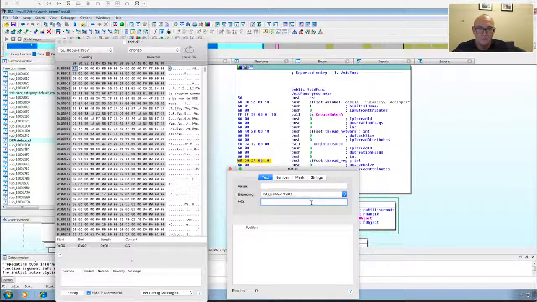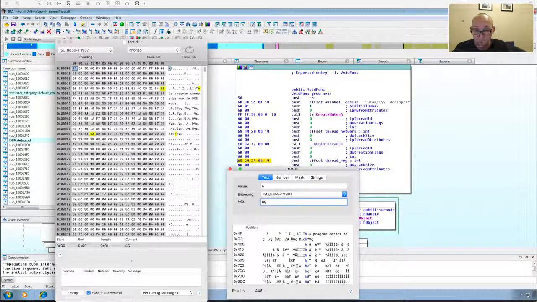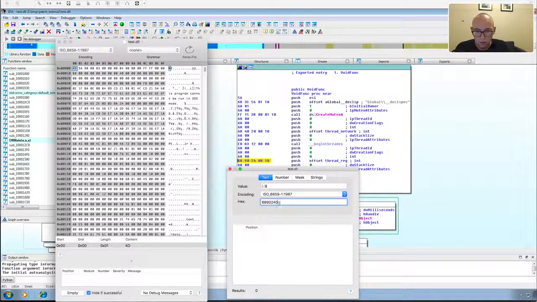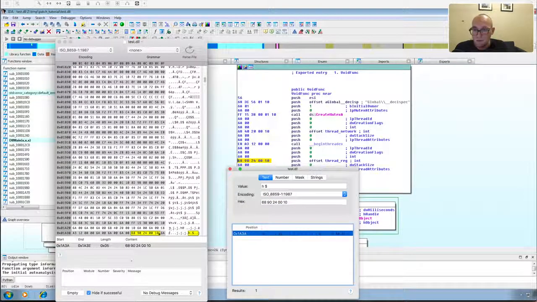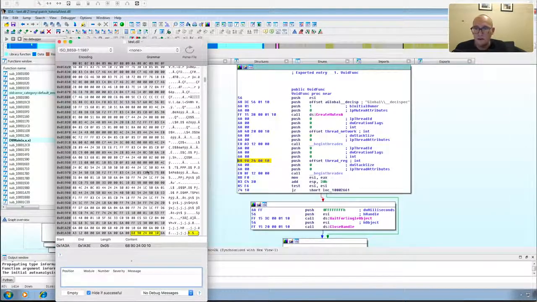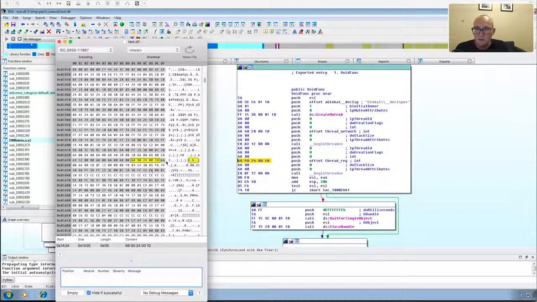And so what I'm doing now is I'm searching for the push of the address to the registry thread that's being started. So 6890240010, and it looks like that's at offset 1A3A. Okay, so I found it here. This is the offset in the binary, and we can see the following bytes: 6A00, 6A00, 6A00, twice. Then we have E8AF12. So we found the right place in the binary. And when you saw me doing that search, there was only one match for it anyway. So we know we found the right one.